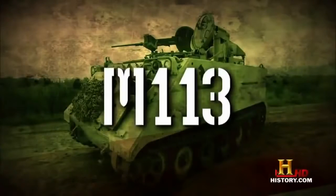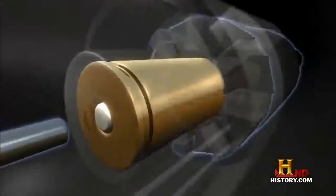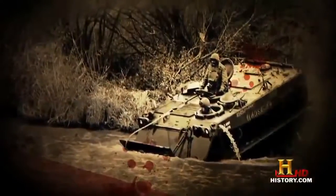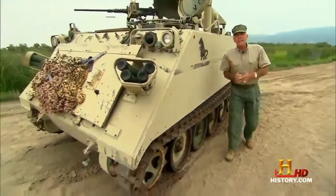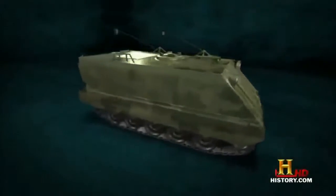So the old military motorheads went back to the drawing board. What they came up with was one of the most successful armored vehicles of all time: the M113. A fully enclosed, fully tracked armored vehicle fielded just in time for the Vietnam War. 1960, the M113. Carries two crew and 11 troops. Speed: 42 miles per hour. This is an M901 — an M113 on steroids, modified to fire TOW missiles, which makes this a tank killer. But underneath, it's exactly the same flesh and bones as the original M113.